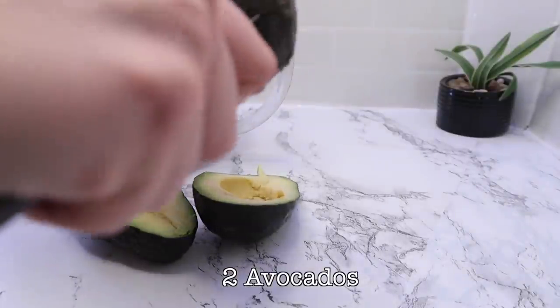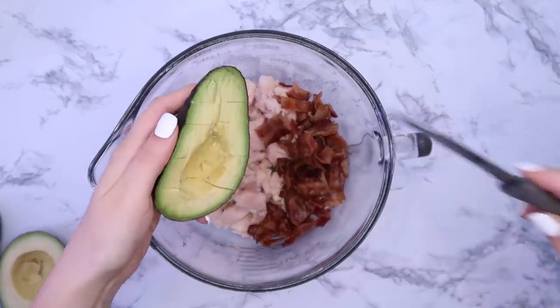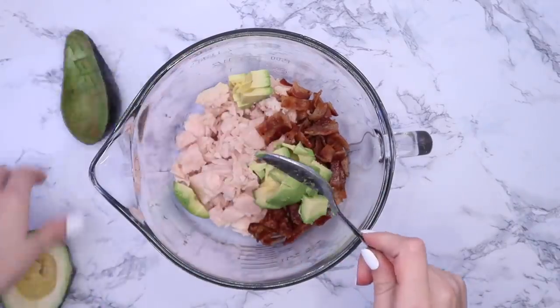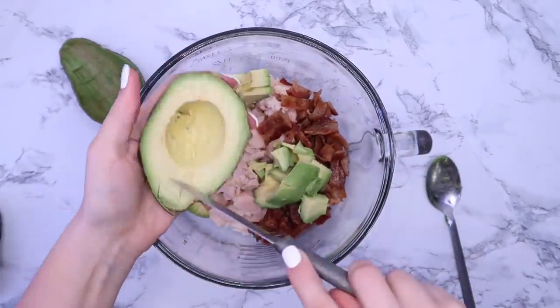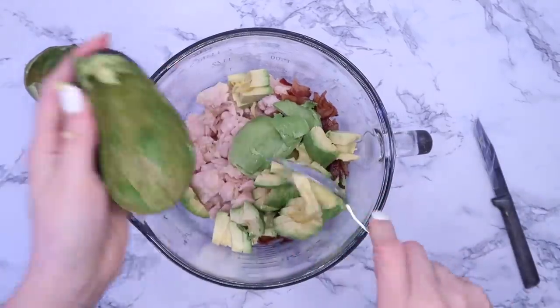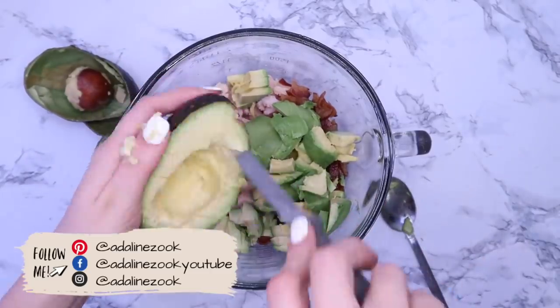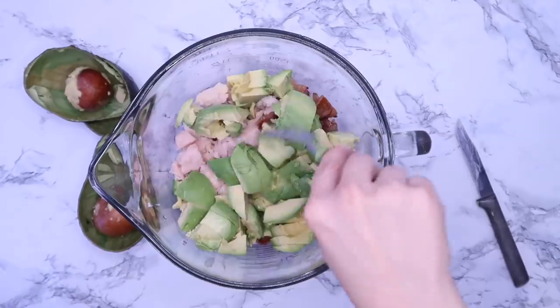One little tip I'll give you for this chicken salad is I recommend storing it in a Ziploc bag in your refrigerator, because whenever avocado comes in contact with air, it generally tends to turn brown. But if you put it in a Ziploc bag, squeeze all of the air out of it and seal it, it will not turn brown as quickly.